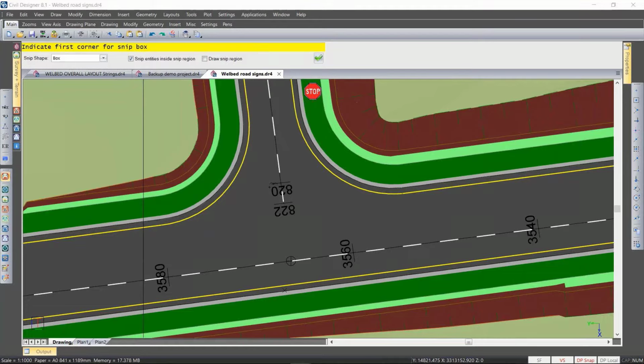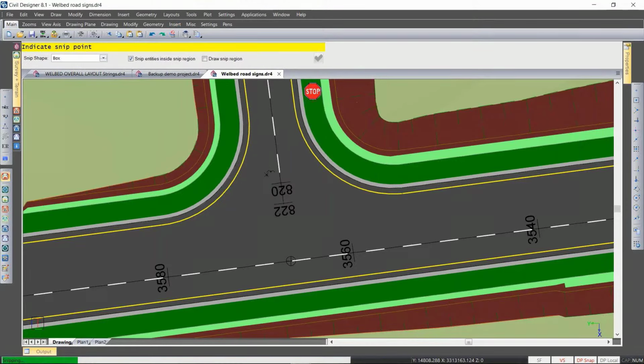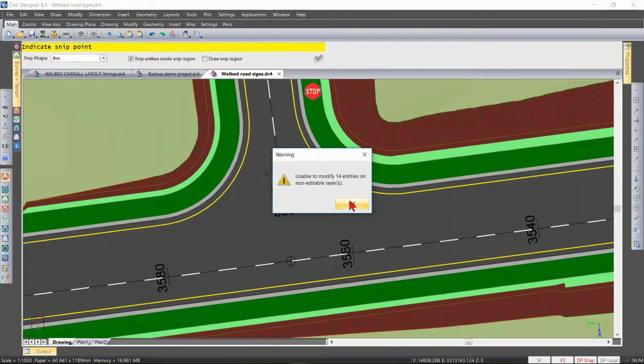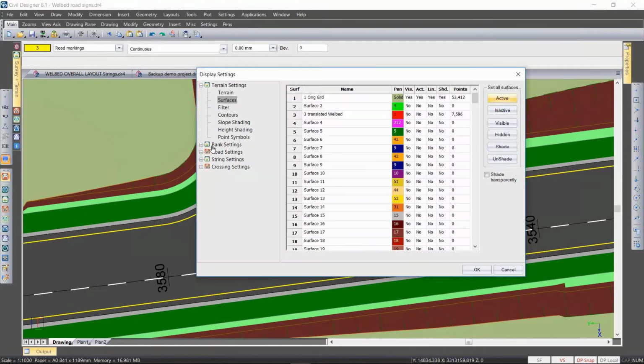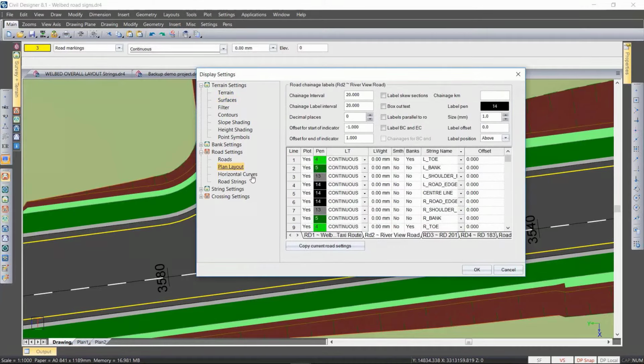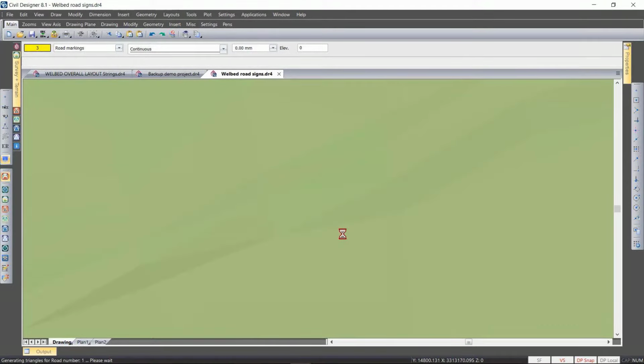So hopefully in 8.2 we're going to have some additional nice road markings coming through as well. The guys are currently working on that with all our clients' input. I'm sure they'll be good. And then just those center lines, I'm just switching off the black center line that I had initially in the display settings here, just to tidy it up. So I think that's pretty much everything with this video.